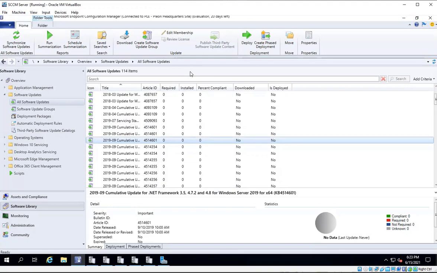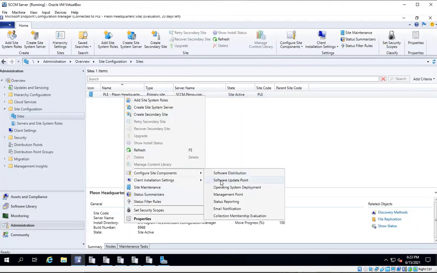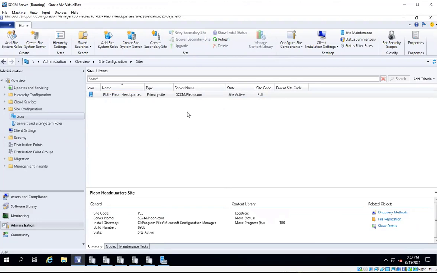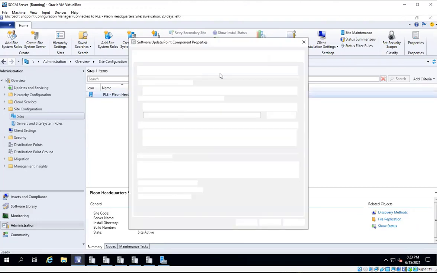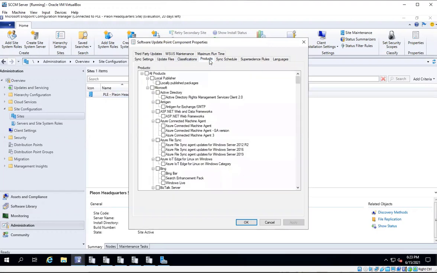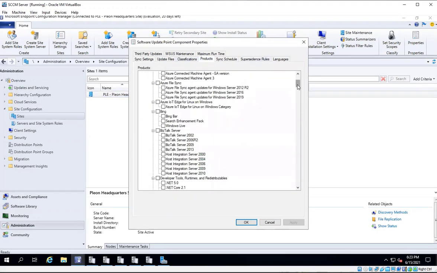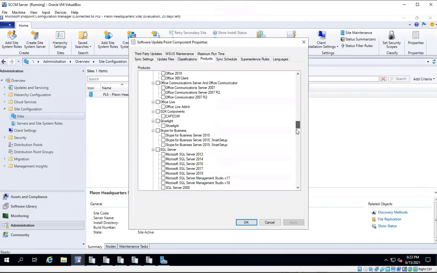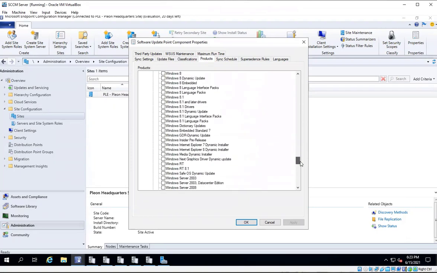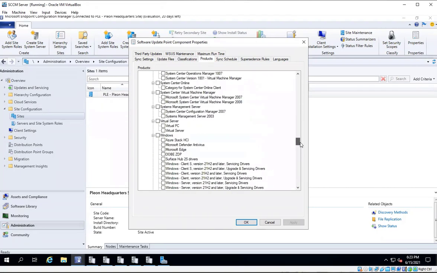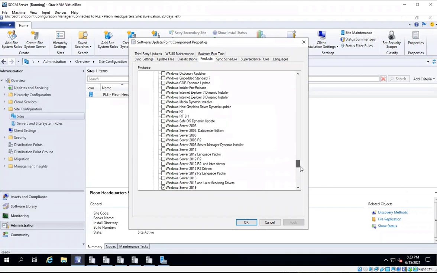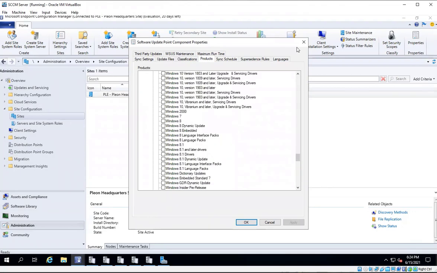So don't worry if the first time you run it, the list on your products tab isn't updated with the machines you wanted to get updates for. Just run it again and give it some time to work in the background, and eventually you should see that pop up. So don't worry about that if it does happen.